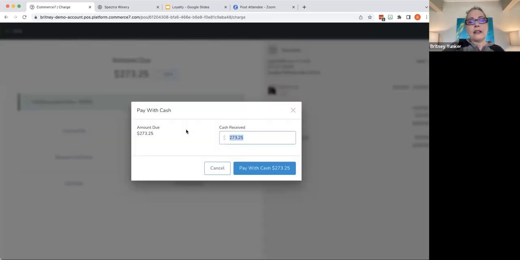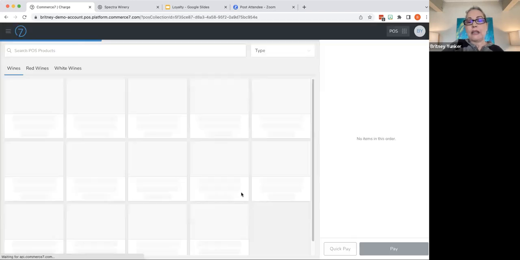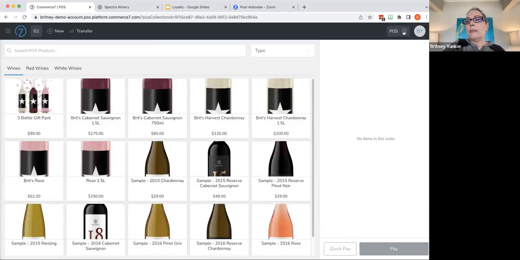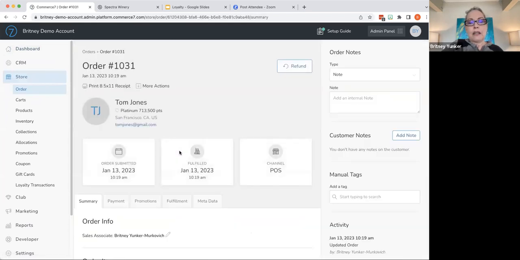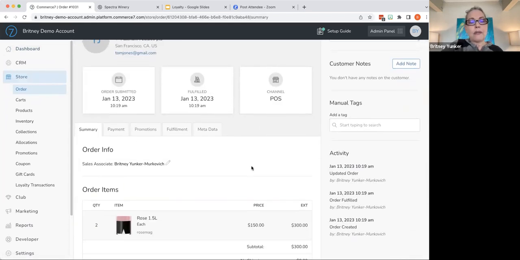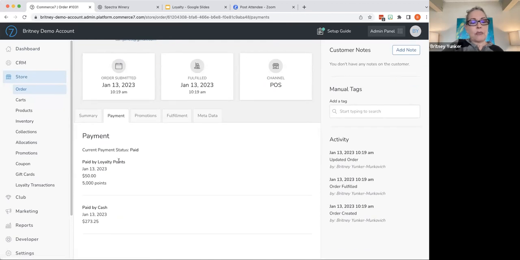Let's go ahead and do that balance with cash. And that's that. Back over into admin, let's look at that order. Okay, that's our POS order. This is our payment, and we see it was paid both with points and with cash.